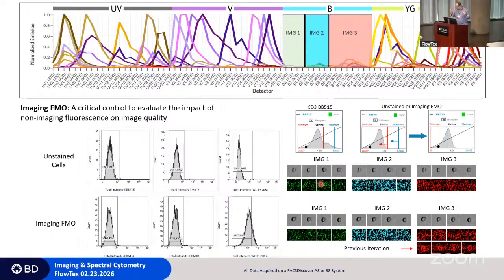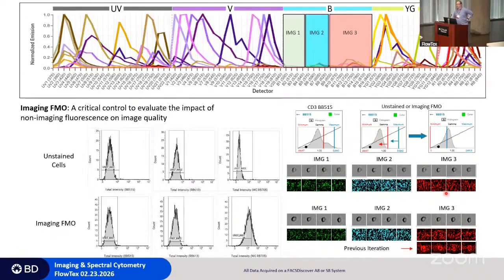So what I do to mitigate that is, if you look at this histogram, this is like your max and minimum intensity controls on the instrument. And here you can see there's a positive signal. This is my CD3 BV515 control. And this is kind of where I would have my min and max regularly. So what I do on these, the unstained and the FMO, is I actually take that min and drop it all the way to the left, and I take the max and put it right about in the middle of the background. What I'm trying to do is find the noise floor.